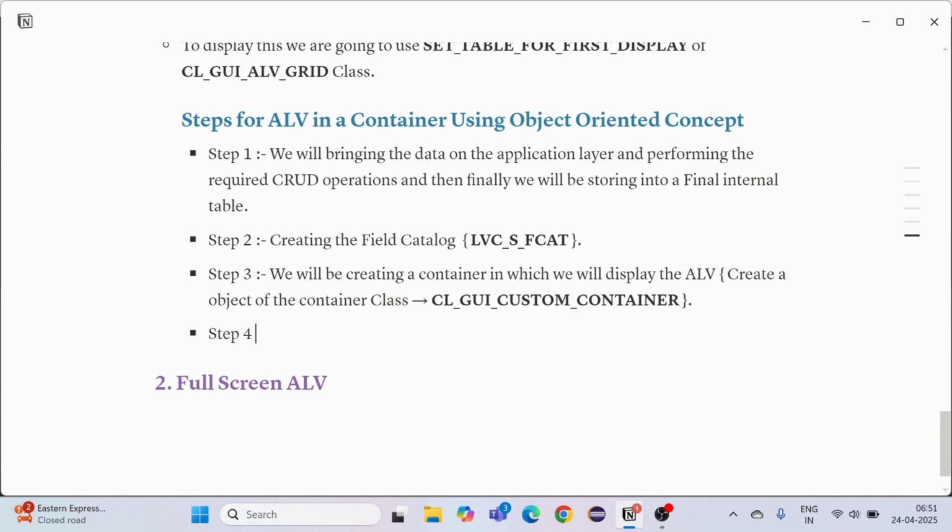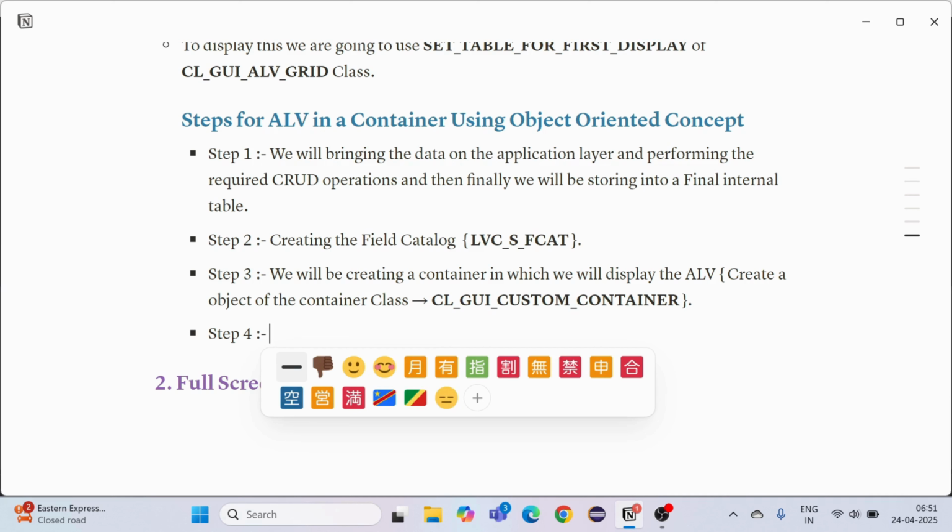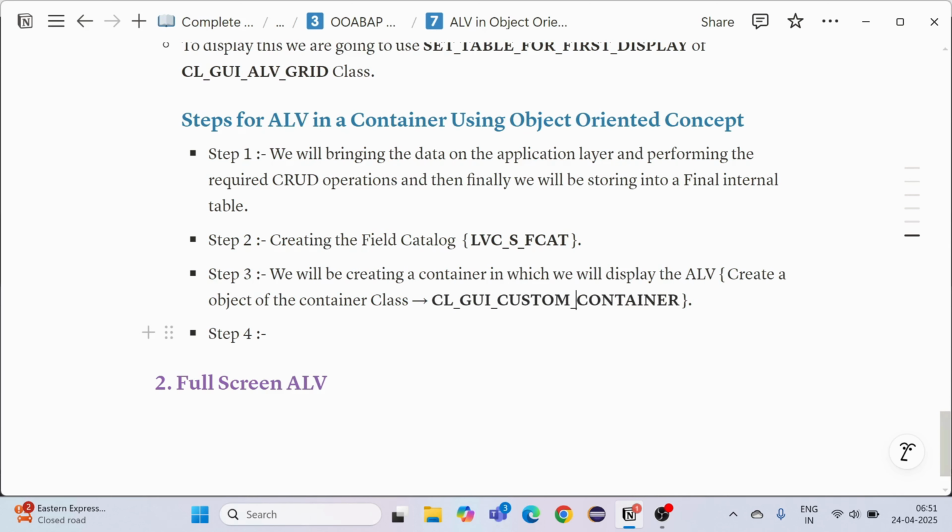Then we have step 4. Step 4 is going to be creating the grid object, and the name of the class is CL_GUI_ALV_GRID.